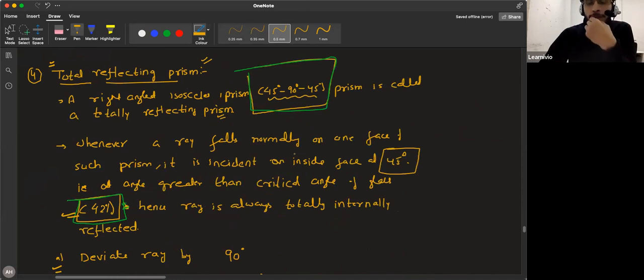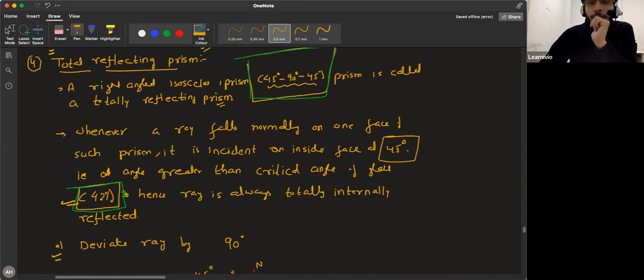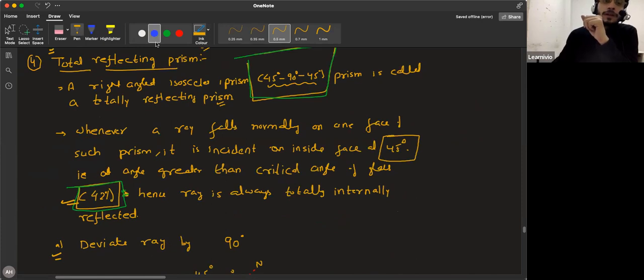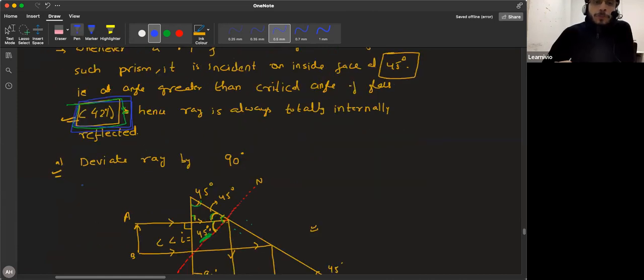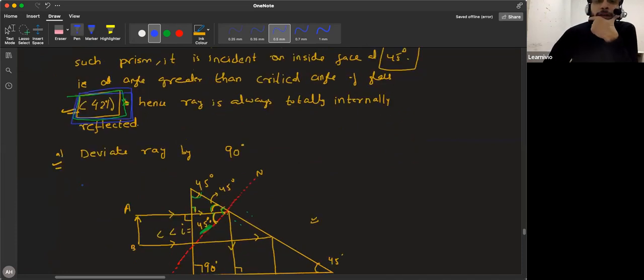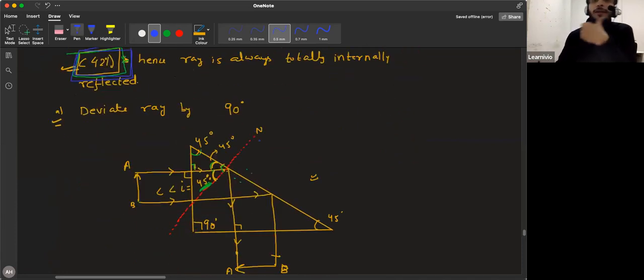Okay, after this, the next important application is the totally reflecting prism. Say, a prism is a transparent thing, so a prism should refract light rays. But using a prism, you can also reflect light rays. So it's a 45-degree, 90, 45-degree prism, meaning one angle is 90 degrees and the other two are 45 degrees. That's a totally reflecting prism. The critical angle for the medium of the prism is 42 degrees. See, this is very high as compared to the critical angle for diamond. For diamond, it was 22.5 degrees. So your prism can deviate your light ray by 90 degrees and it can also deviate it by 180 degrees.